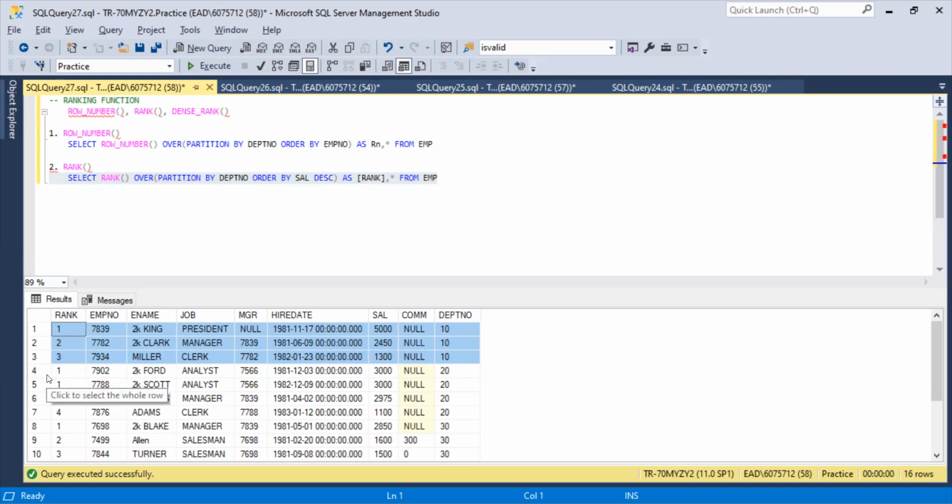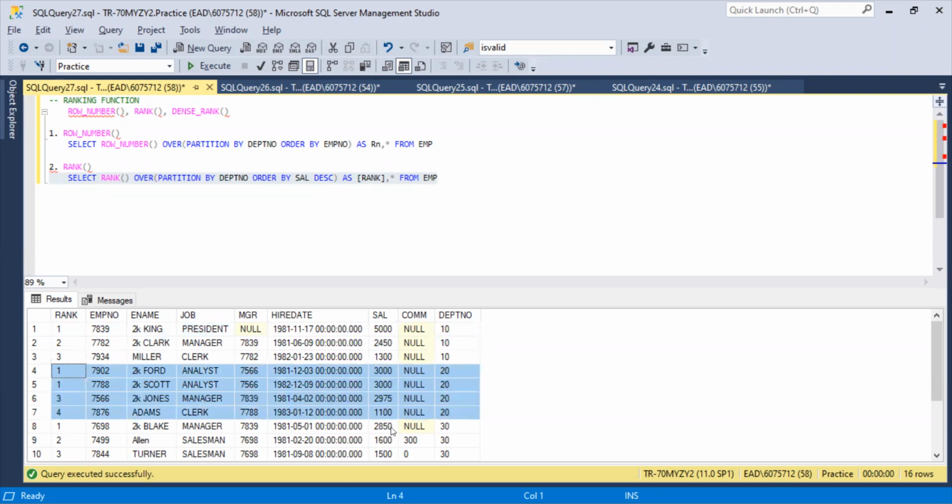The same way for department number 20. The top salary, 3,000, is available 2 times, so both employees get first rank, and it skips 1 rank. The next available rank is 3.